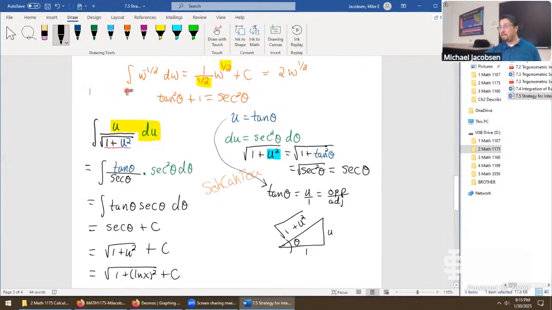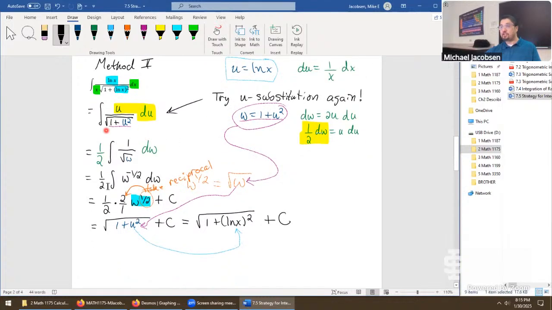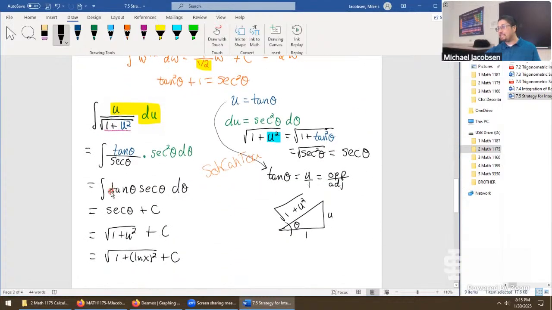So although this is not recommended, this is a great review on trigonometric substitution all on its own, but it's also a good thing that we did this problem because it's also kind of a warning, right? Just because you can use trigonometric substitution does not mean you should. If you find a simpler method, say this, well, hang on. Yeah, this method, another u substitution, we called it w, strong encouragement to just try it out that way. Even though it looks like it took a lot of steps, these steps are much more technical in my opinion. So you have to be careful going this route.